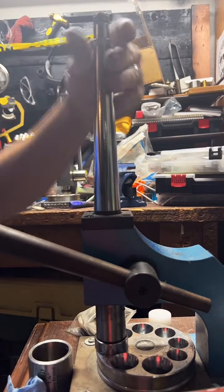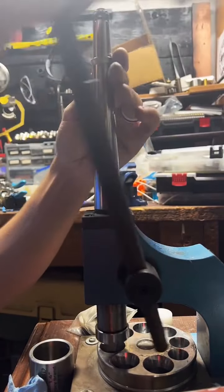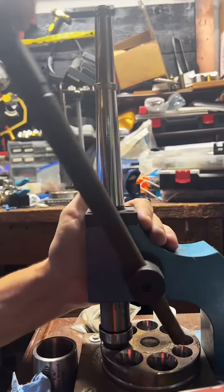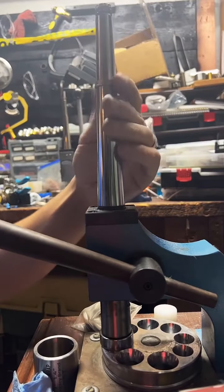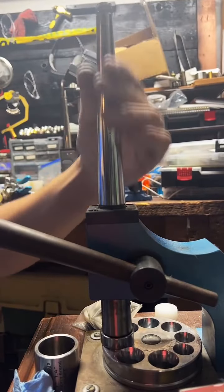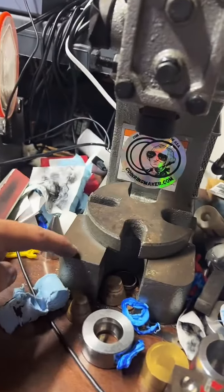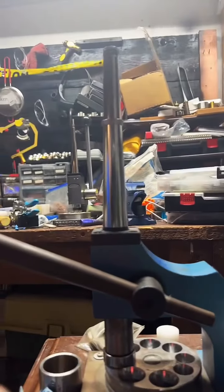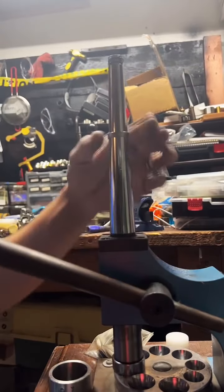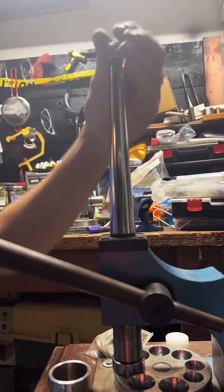Yeah, so I've got my first live craft show coming up. I'm really nervous about it. I'm trying to figure out if I'm going to be able to make rings live there. Because, for example, this tool and this arbor press over here are both mounted to my desk. So, do I just get a big piece of heavy wood that I can lay on a table and mount that? I don't know. I gotta figure something out.